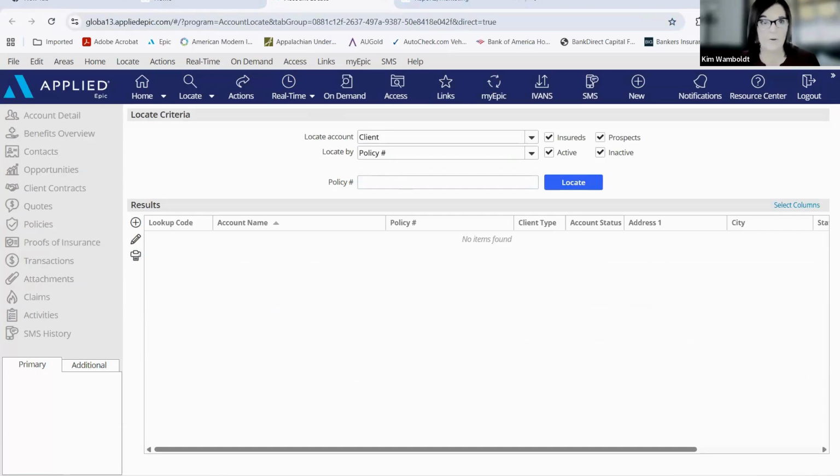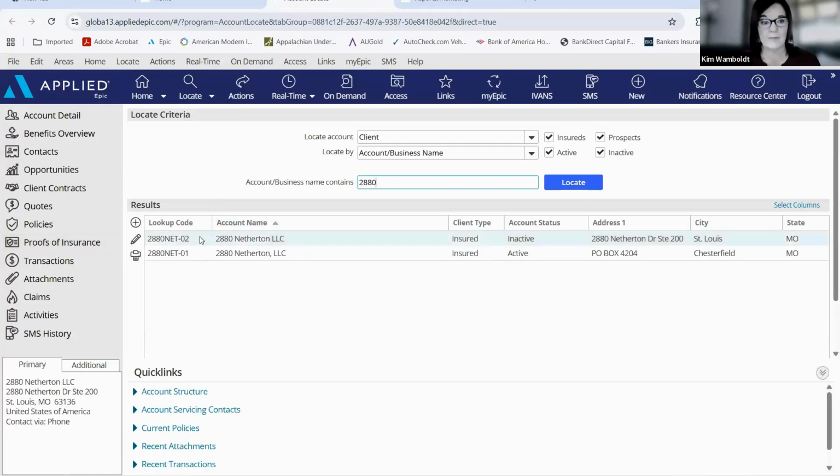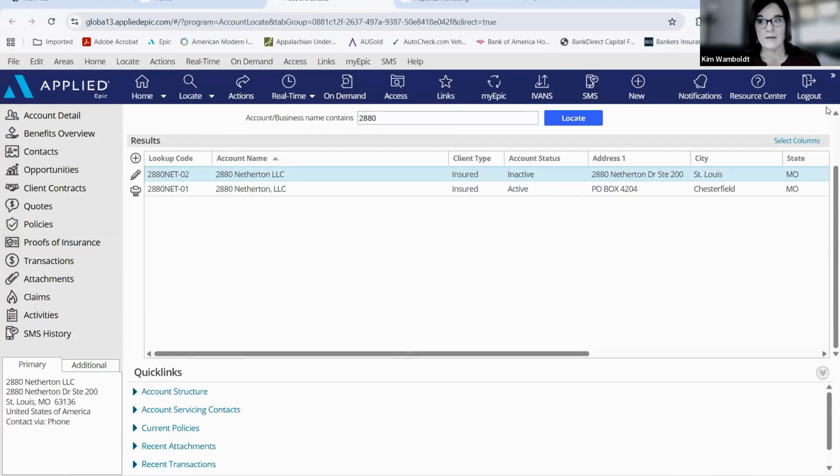So on my report, the first one I had a problem with was 2880 Netherton. I'm going to look that client up. As you can see here, the first place I notice that it's missing a phone number is this little card right here.